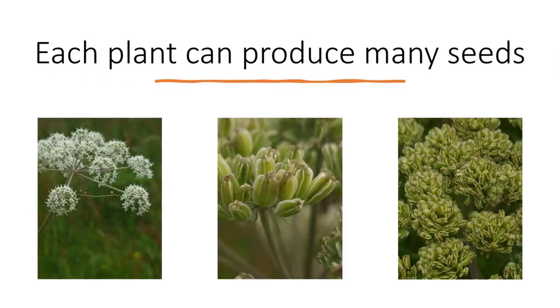Another thing about the carrot family is, unfortunately, when you're going through keys to identify them, they ask you for both the flower and the fruit. And the fruit is characteristic for each particular species. It can have striations, little stripes down it, or it can have notches in it. These are from hogweed here, and you can see just how many seeds one plant can produce. They can stay in the seed bank for a very long length of time. Even after 20, 30 years, even if that plant hasn't been present for a while, it's still going to be viable in the seed bank, so it can grow on.